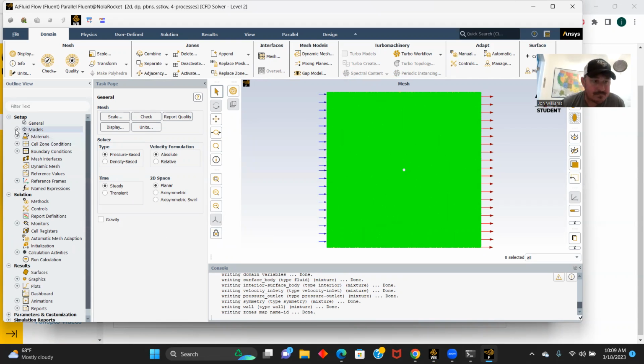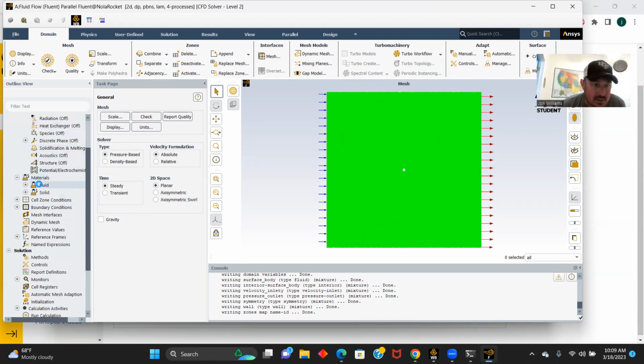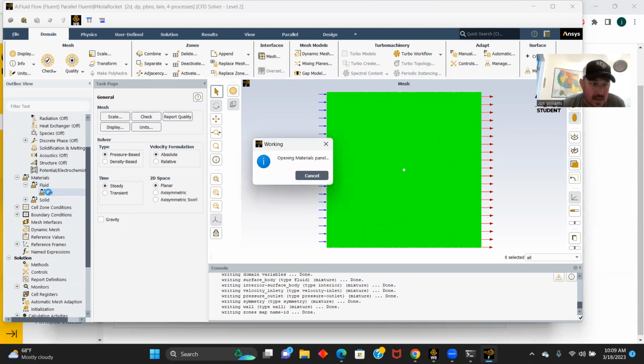All right, let's go here to models. A Reynolds number less than 1 is extremely laminar, so we'll make this laminar. Right here, our viscosity, materials, fluid, air.